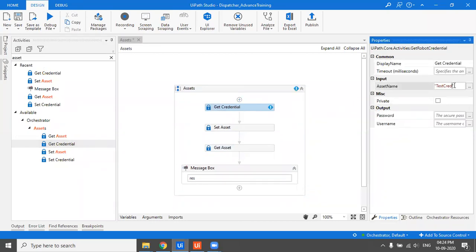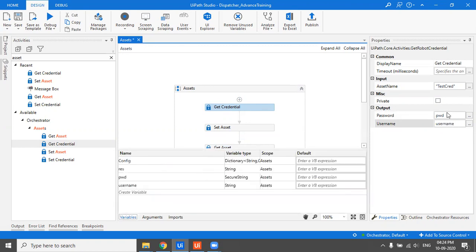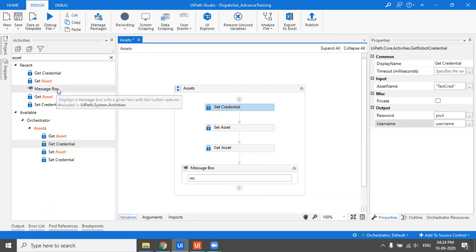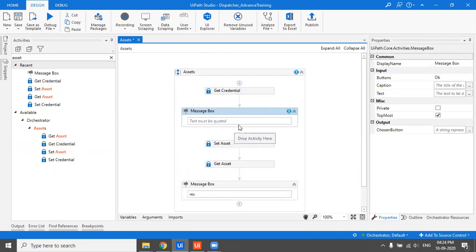Now, if I go and get the credentials, what I have to do is type in the credential asset name, and then the password. I'll declare a variable to which the password will get assigned. Okay, so Control K, I'll type in password, and Control K, I'll type in username. If we now see the data type of the password variable, it's secure string. It's not a normal string which you can print and see. You won't be able to print the password like that, but you can convert your secure string to string, and then you will be able to see the password.